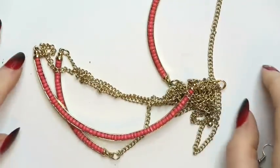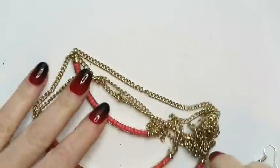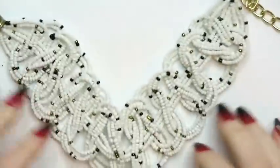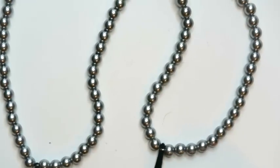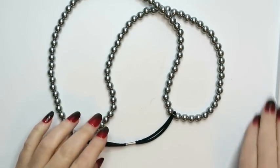Y'all, I really want to detangle this necklace because I think it'll be cool. It's going to look like that. But I can't get it right now. I'm going to have to deal with it later. This necklace I will put into a lot as well as this. And then this is like a hair headband doodad. It's got one of these in the back. So that will go to a lot.